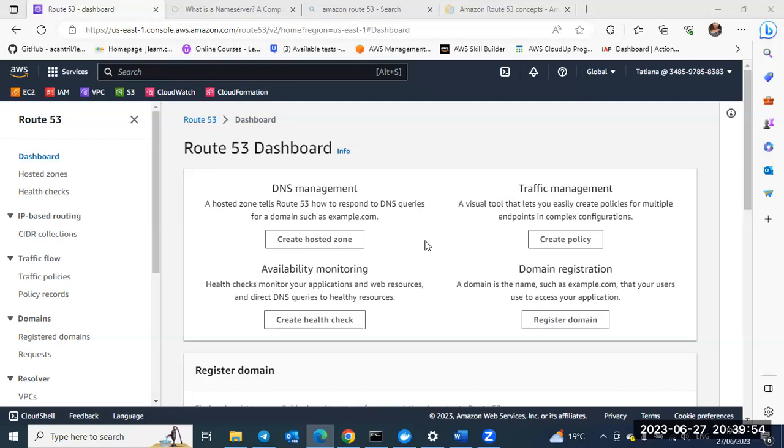And also for the records, we have different types of records. You can have a record that maps traffic to a particular IP address, which is IPv4. We call those A records, like records of the A type. They map your traffic to an IPv4 address. Then you have the AAAA, that's four A's record type, which maps traffic to an IPv6 address. You have the CNAME records. The CNAME record maps traffic to another host name.